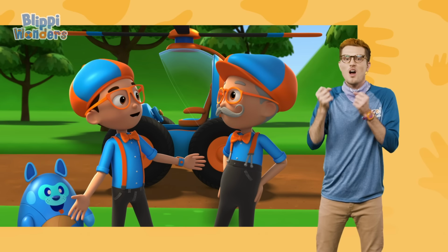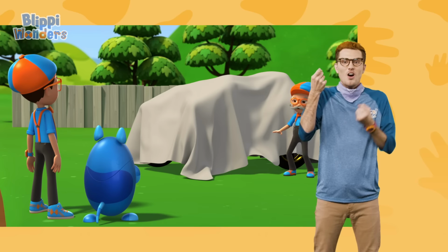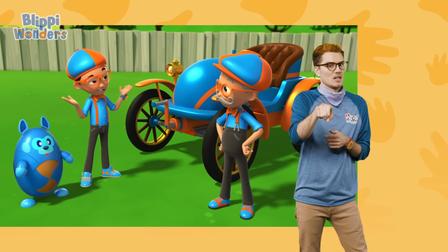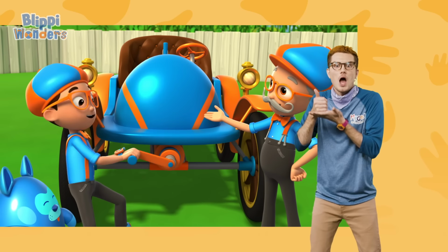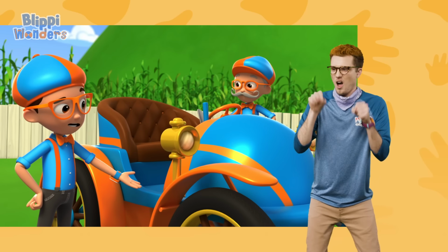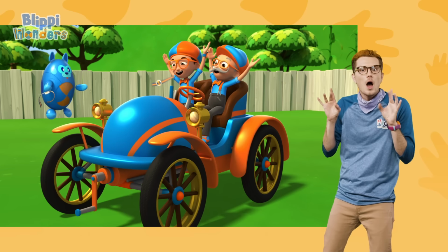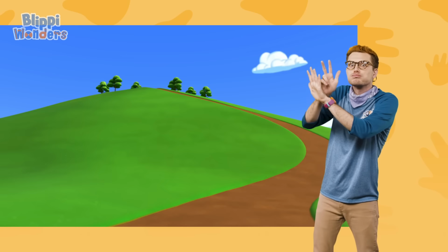Grandpa, we're here to find out what the first cars were like. Good timing! I'm about to take my first ever automobile for a drive! Hot dog, isn't this a beaut? Really cool! So, how does it start? This crank will make sparks that help start the engine! The engine started! Yeah! It looks like your car can only fit two people. And no seatbelts? Seatbelts keep you safe. Hot dog! Seatbelts? Okay, let's go! To the top of that hill!